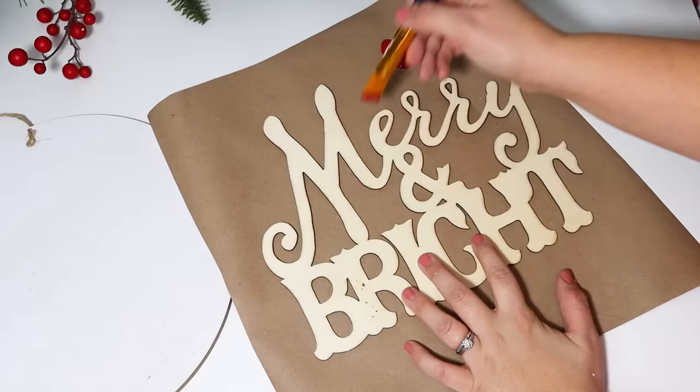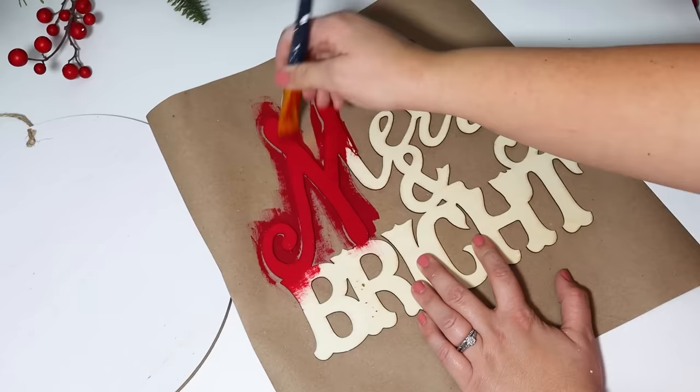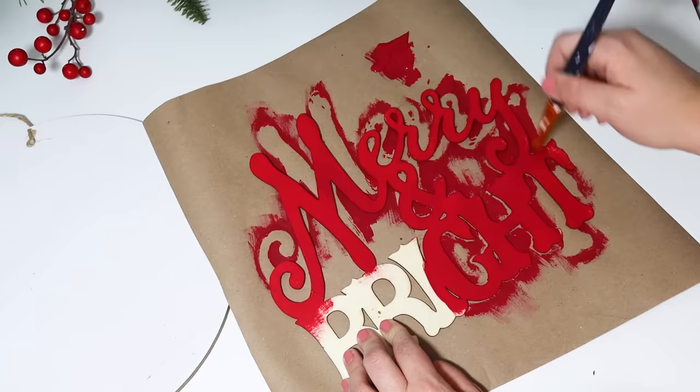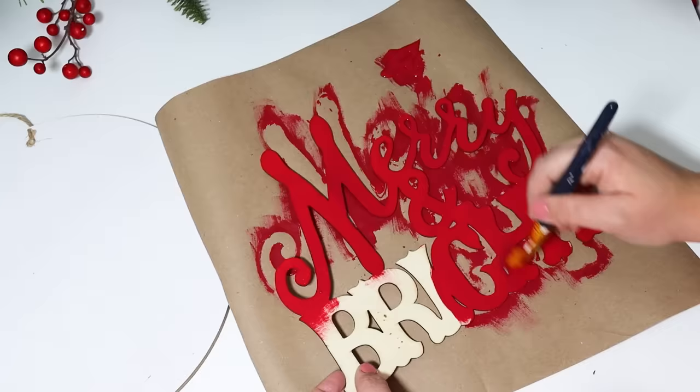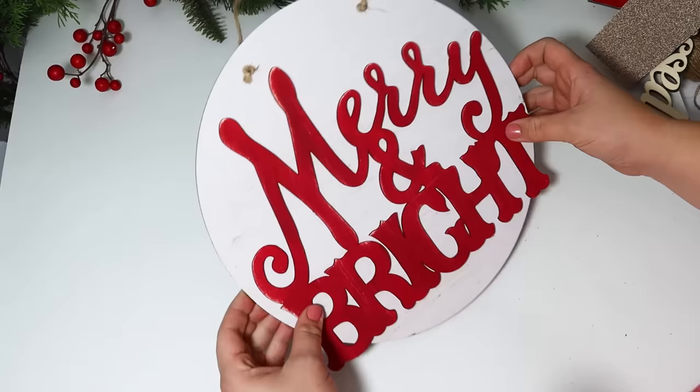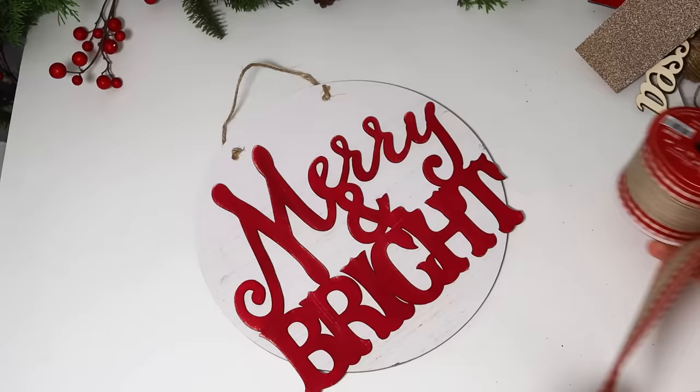I painted it this bright crimson red color in the Waverly color paints, going ahead and giving this a solid coat instead of just dry brushing over it, so it's really gonna pop off of that white circle. I didn't even have to add any extra details or anything to this. I loved how it was just plain. That was really popping off of there.